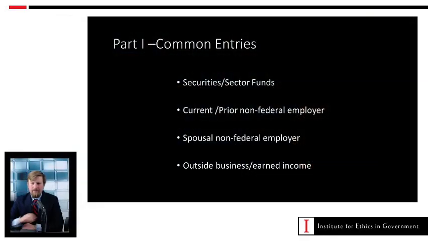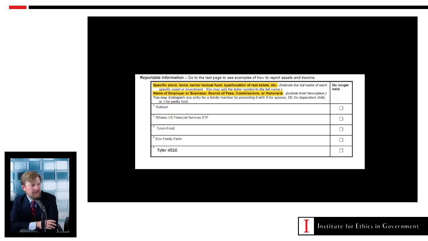And we know that if we have an outside position or an outside business, that's an area where we're probably going to get multiple aspects of the story. And if for some reason we don't, we know we're going to have questions, and the sooner we can ask those, the sooner we can get close to the certification standard or to taking action to prevent the potential for conflict. So those are the kinds of things that we would expect to see on part one. So let's take a look at what our filer has actually disclosed for us.